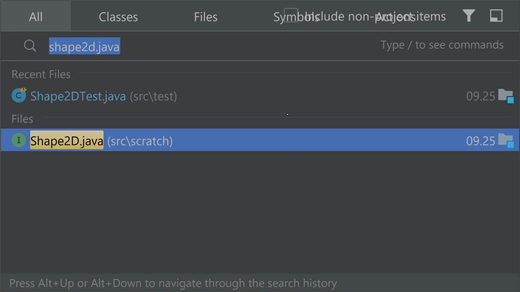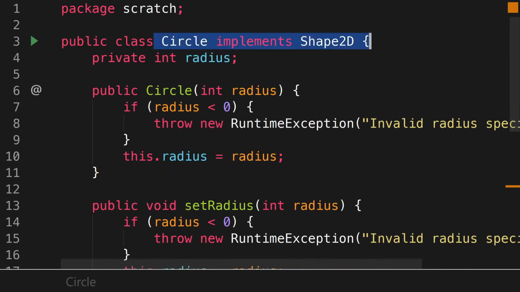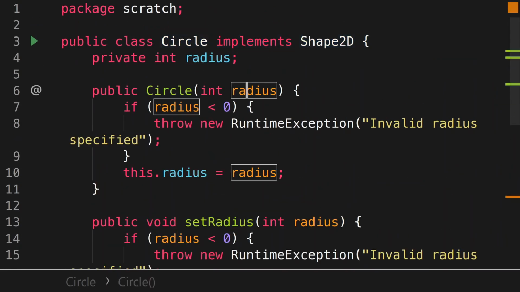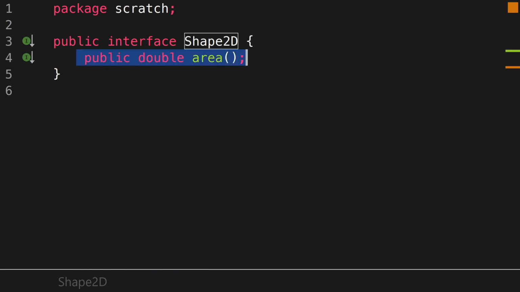Let's go look at that circle class again and see at the very top of the circle definition, it's going to implement shape2d. When I say circle implements shape2d, Java is going to require that circle fulfills the obligations of shape2d. And remember that shape2d says all classes that implement me must have a public double area defined and implemented.